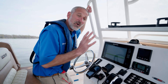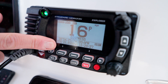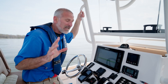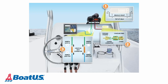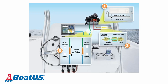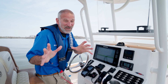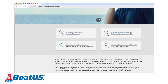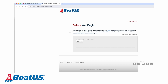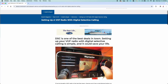Your VHF also needs GPS data. Many modern units have GPS built right in, as this one does. In case yours is old enough that it doesn't, you will need to interface it with your GPS or chart plotter, which is simple — it's a matter of putting two wires together. Extra special bonus, people: if you're a BoatUS member, you get that MMSI number for free. Just go to BoatUS.com/MMSI. And programming it in takes all of 30 seconds.